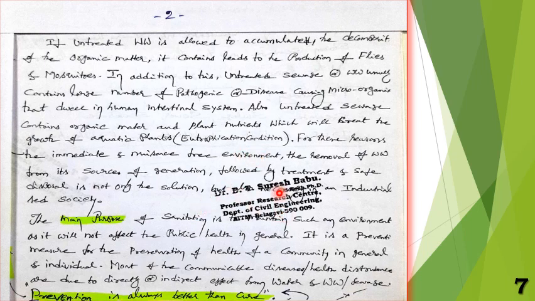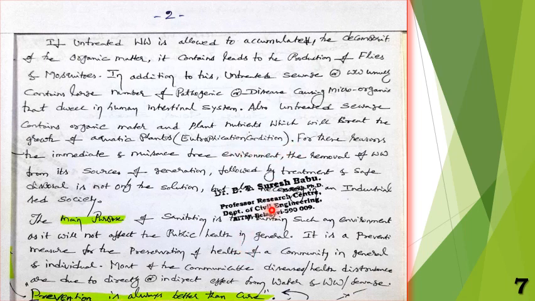Automatically what happens? It contains added plant nutrients, NPK. NPK means what? Nitrogen, phosphorus and potash. These three are very, very important. We are going to discharge all those waste, that is all those elements, into the water, and automatically due to sunlight that will become green in color. See, then that growth of aquatic plants in the stagnant water is called eutrophic conditions.